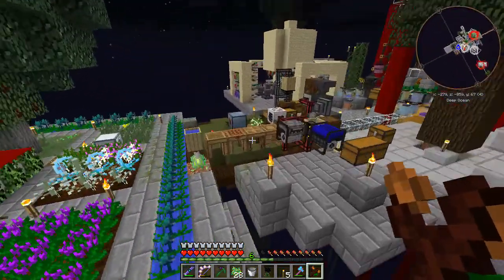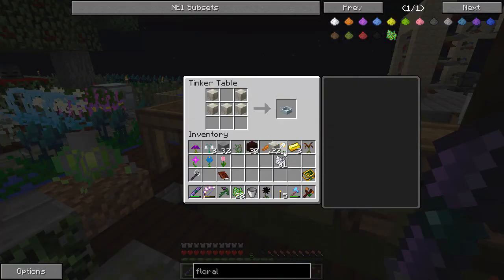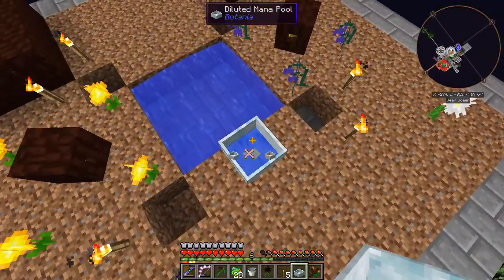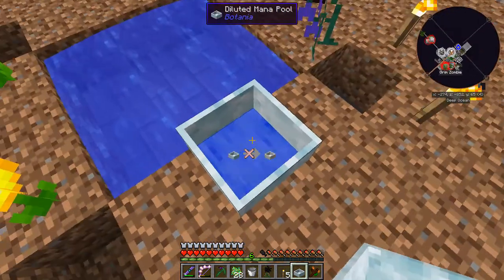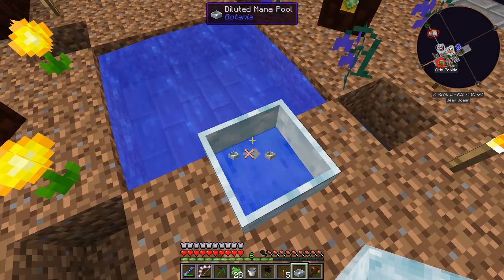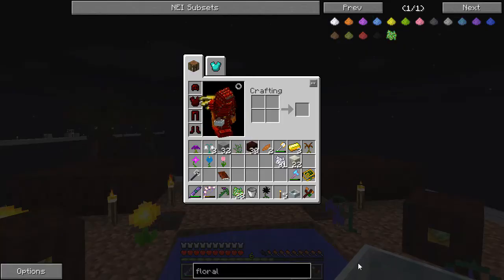Alright, so diluted mana pool, we want a real mana pool. Real mana pools are made very much the same way. We need living rock, just like that, making another diluted mana pool. But the key difference is we drop that, assuming we have a sufficient amount. You'll see the helper text on top of this. If we have a sufficient amount of mana in the pool, this will allow us to change a diluted mana pool into a full-sized mana pool. Now we don't currently, so we are going to have to wait for that to happen.